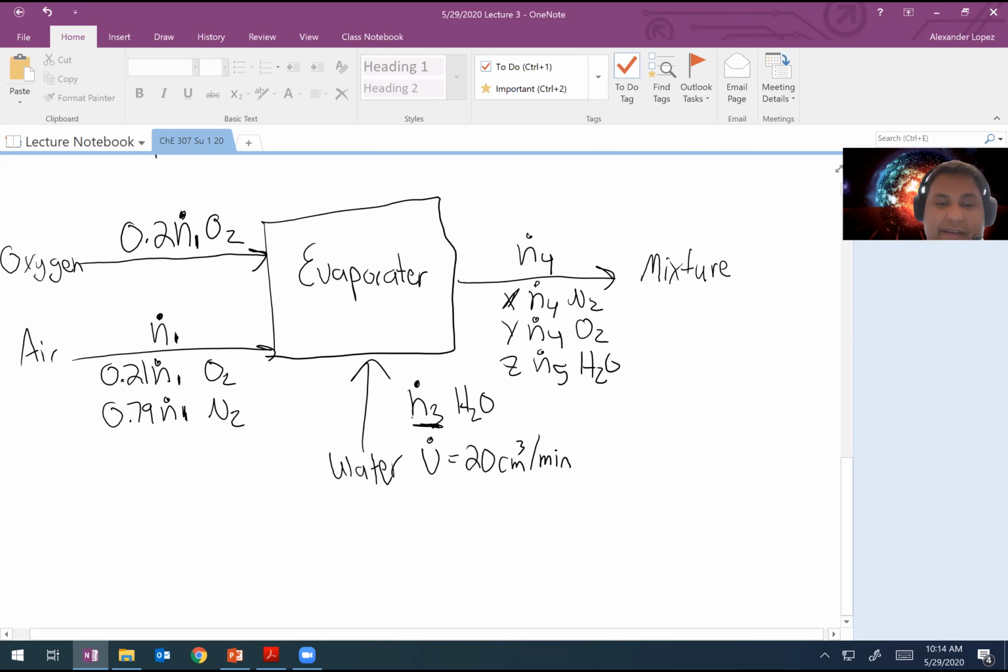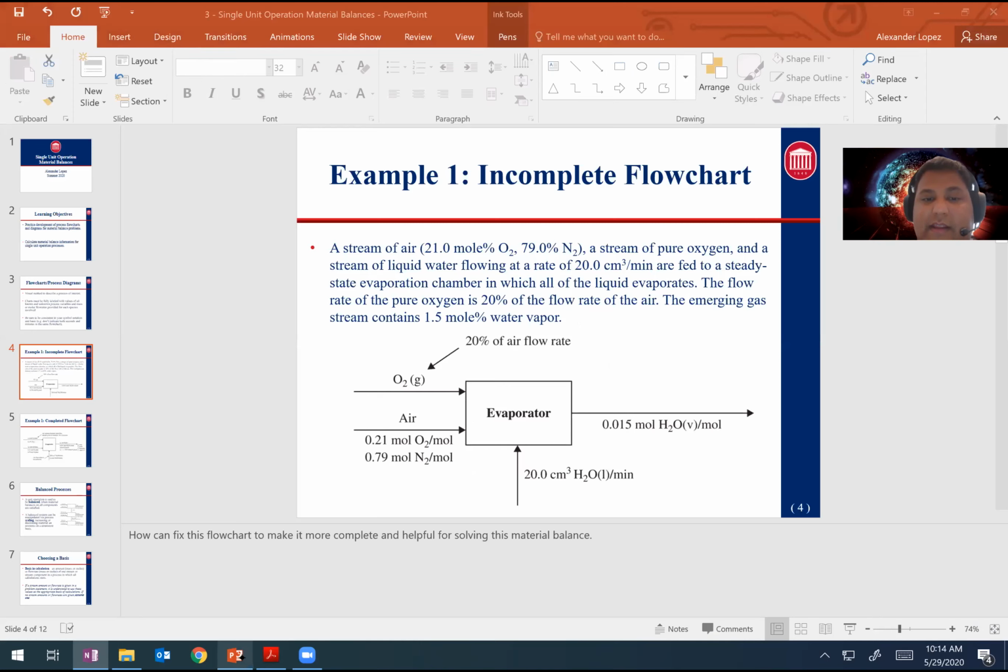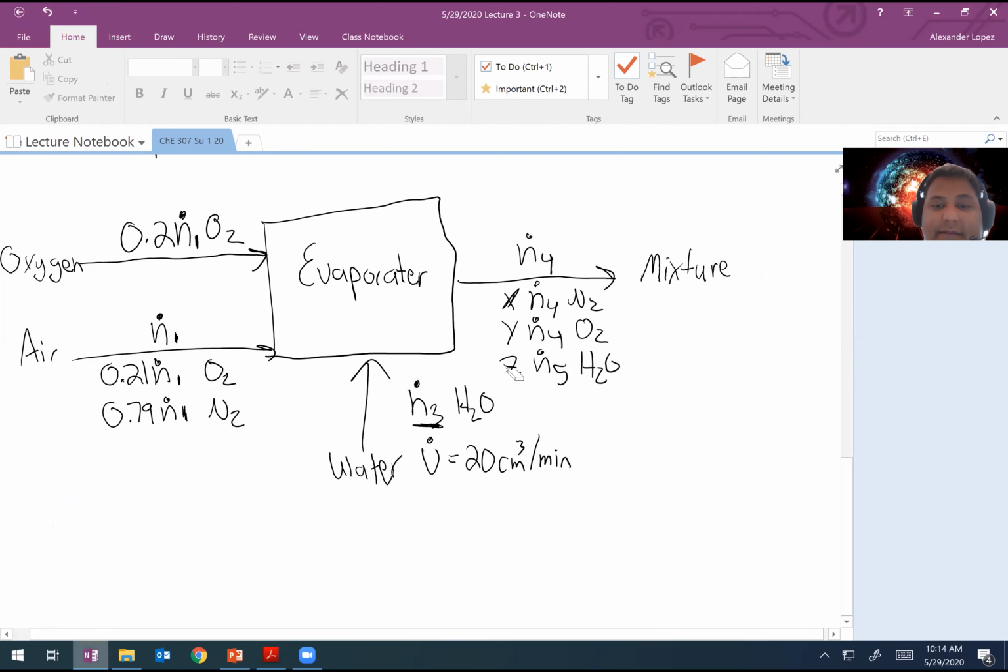All right, and to finish this up, it also did state some information about the water in the final gas stream. It's 1.5 mole percent water vapor. So I can clean up these unknowns. And if this is 1.5, this is 0.015 in terms of the mole fraction, which makes, if this is an X for N2, my mole fraction of oxygen simply 1 minus the mole fraction of water, or 0.985, minus that X. So I can say 0.985 minus X. And so now, instead of having those 3 unknowns, I simply have 1 unknown.